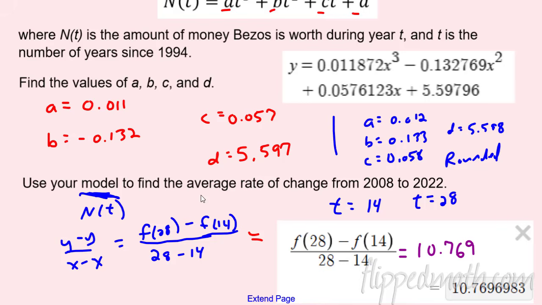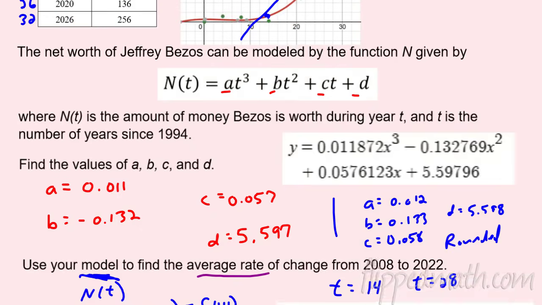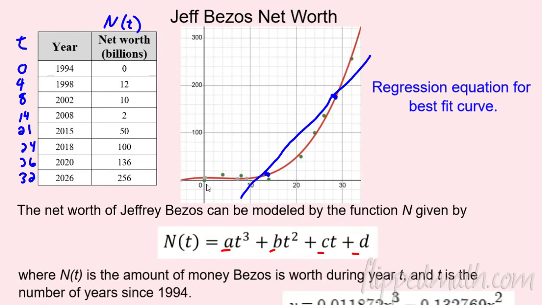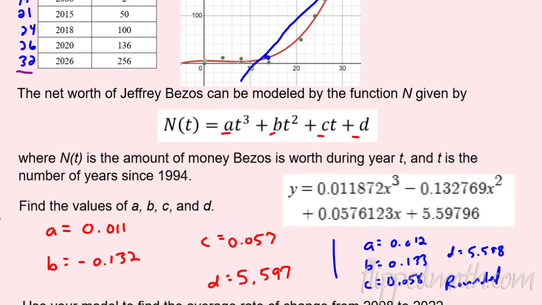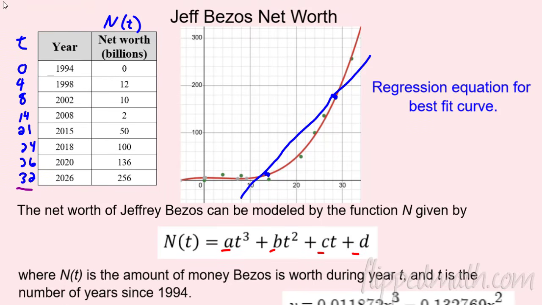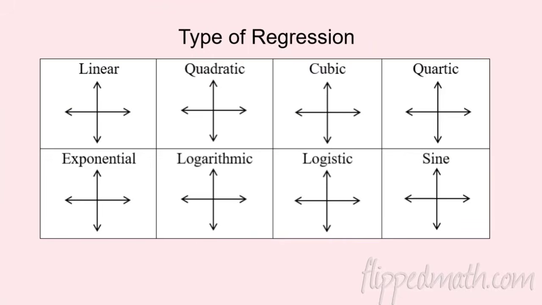So back to a little rate of change. We're going to use predictions from the model. Remember, the model predicts. Just be careful. We only like to make predictions inside of our data set. So we don't know what's going to happen in the future, so we try to make our predictions between 0 and 32 in our data set. If not, we're extrapolating the data. But that's regression. Fantastic.